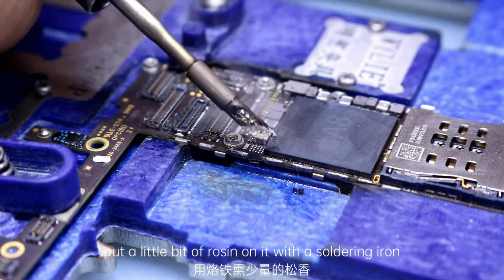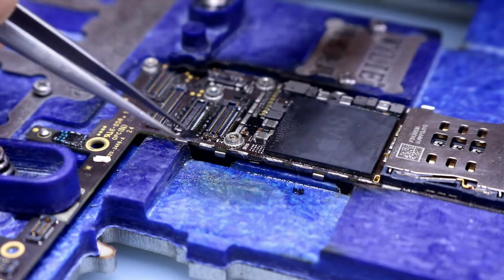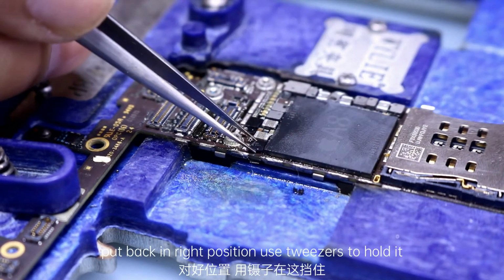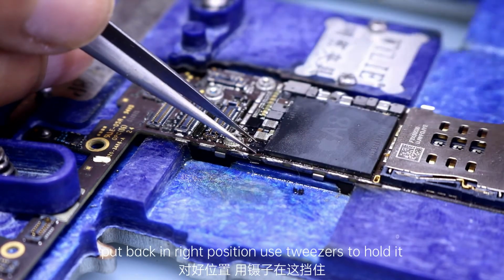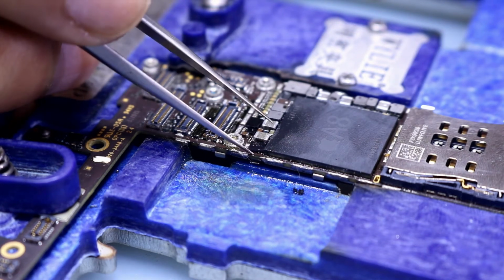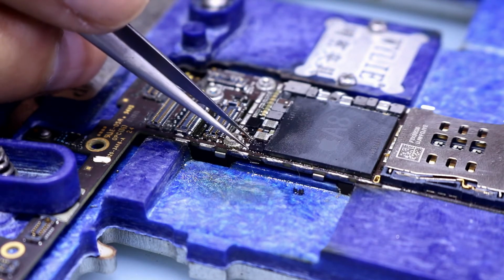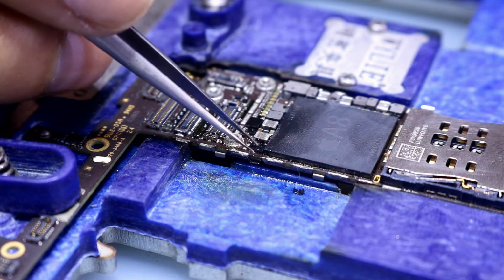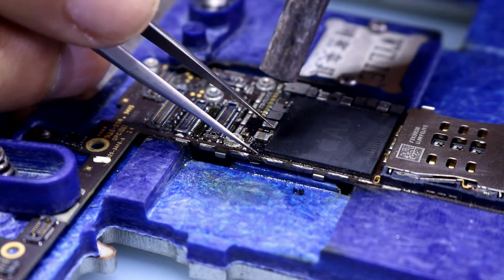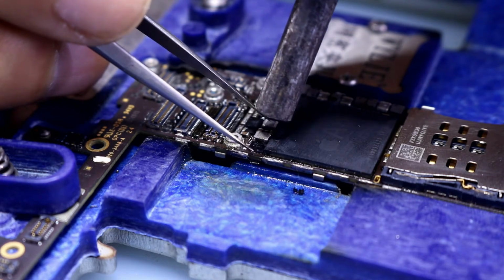Put a little bit of rosin on it with a soldering iron. Take the chip with tweezers. Put it back in the right position, and use tweezers to hold it. Watch carefully for slight movements. That's it.